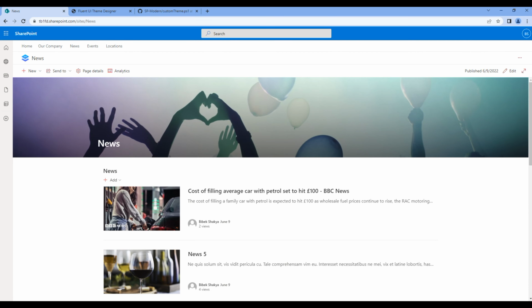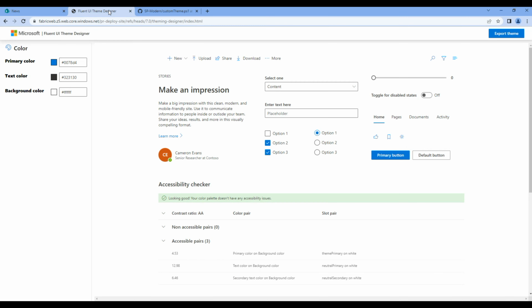Great. To add a custom theme, we need three things: primary, text, and background color. This is Microsoft Fluent UI Theme Designer. If you want to open this, I will provide this link in the description below. For now, let's change the primary color. On the right hand side, you should see the preview of how it should look.